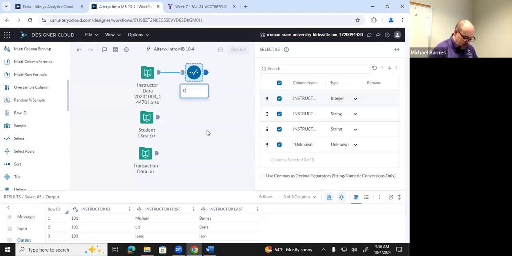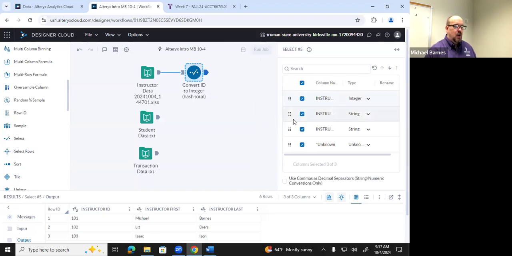I'll type something like "convert ID to integer" and in parentheses, "hash total." And since I know I'm going to use this again, I'll highlight it and Control C it real quick.